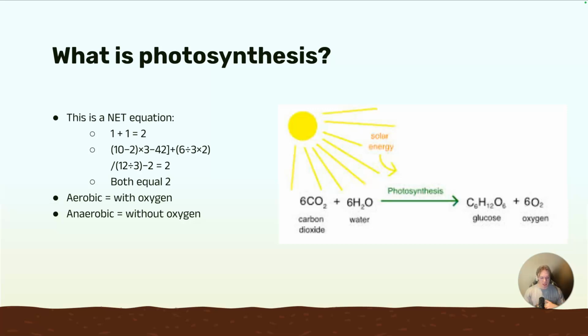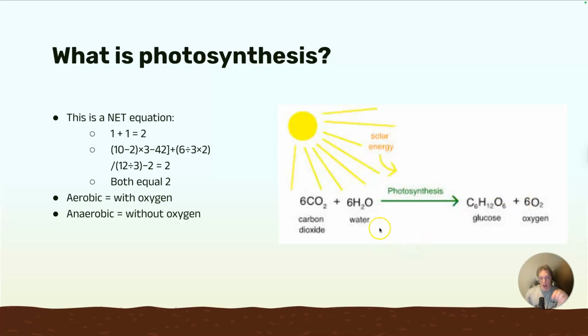So what is photosynthesis? Photosynthesis is the production of glucose or other ATP through an excitation of an electron. That excitation creates a cascade, which will help us produce glucose, so our sugar. This is the net equation. This is commonly what we see when we see photosynthesis. So it's 6 carbon dioxide, 6 water, make 1 glucose and 6 oxygen, which is completely true.